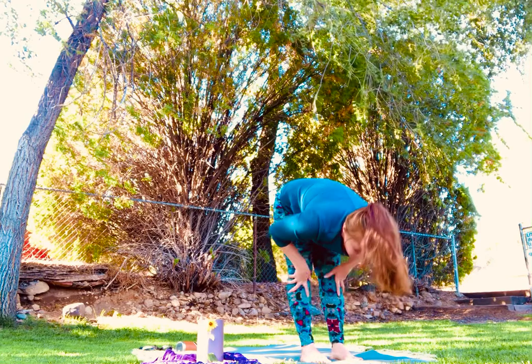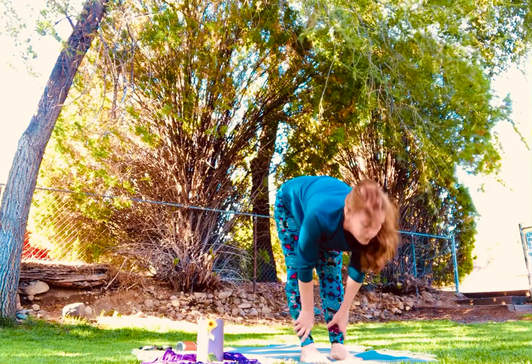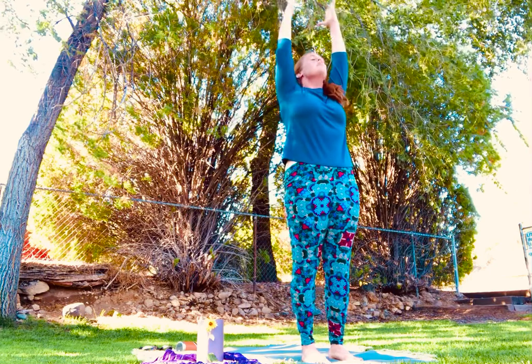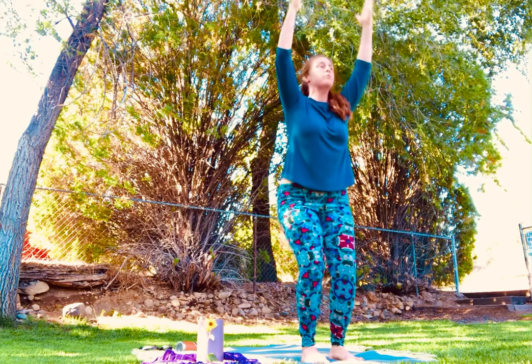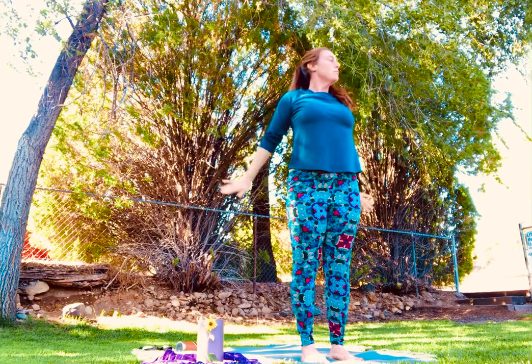Half lift with your next inhale, lots of length. Exhale, fold. Inhale, arms out and up. Exhale, bend the knees for a chair pose. Inhale, straighten the legs. Exhale, float the arms down.